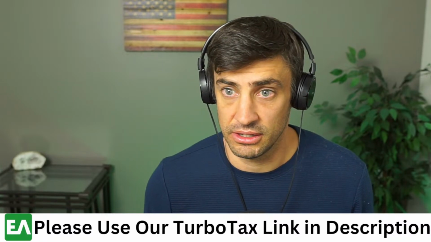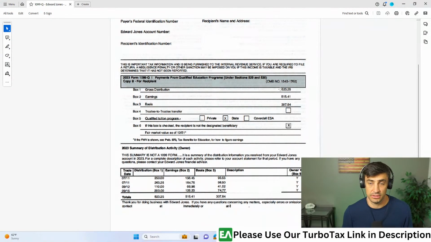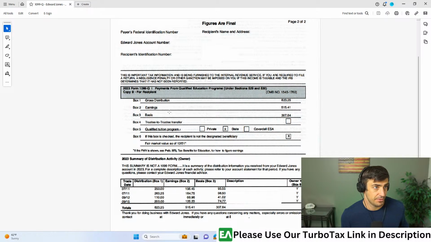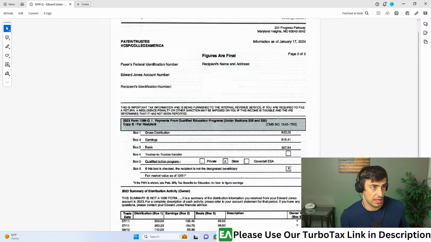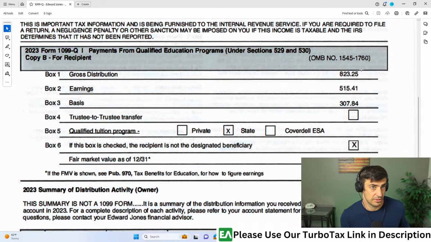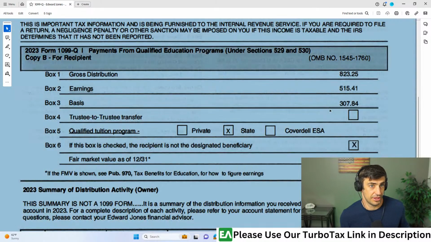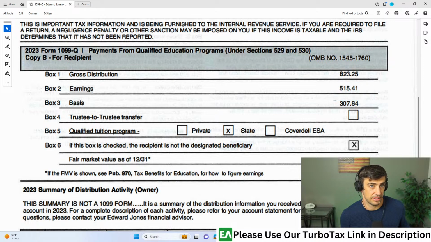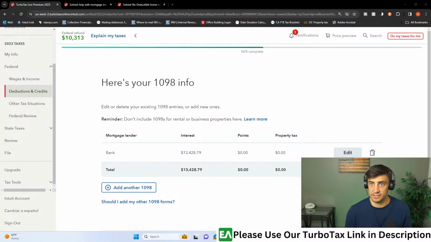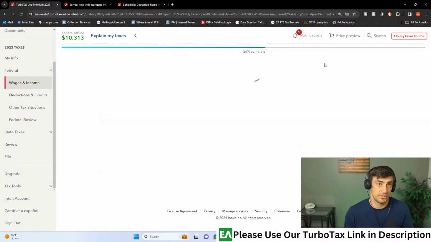Here's how we get this done on TurboTax. Looks something like this, right? 1099-Q, and they spent $800 of this, and of the $300 that they put in, look at that, they made some money on this thing. That's pretty cool, actually, how this stuff works. But nonetheless, let's get this done on TurboTax. Let's do wages and incomes.